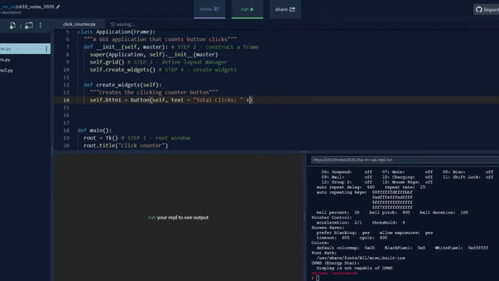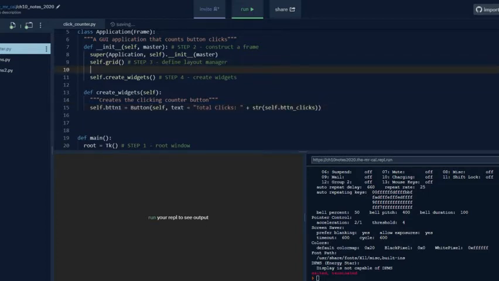And then what we're going to do is create an attribute that we can keep track of these button clicks. I'm going to call it bttn clicks. It's going to be our attribute name. These button clicks, where would it make sense to keep track of these? Well, where we usually keep track of attributes, up here, right? So before we even create the widgets, let's make sure that this variable exists.